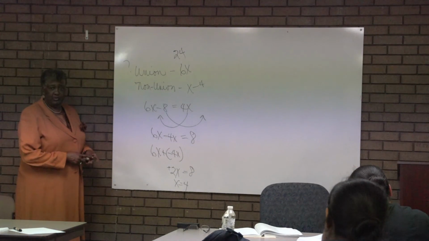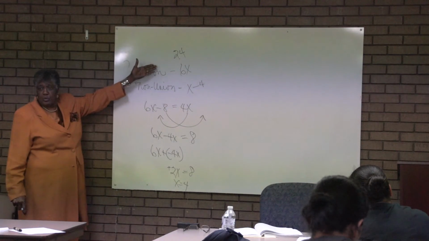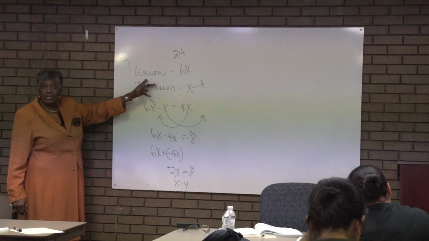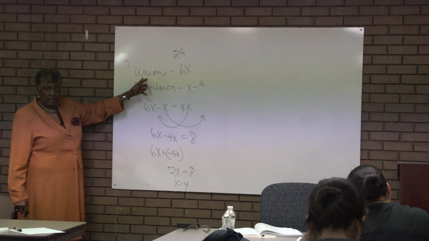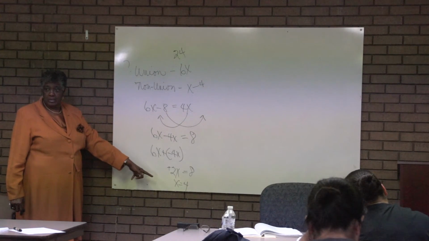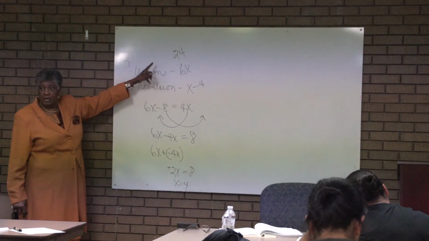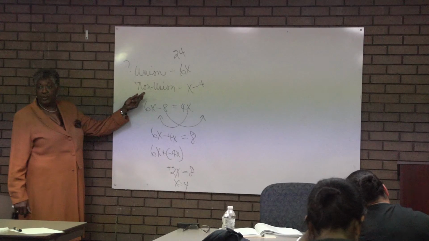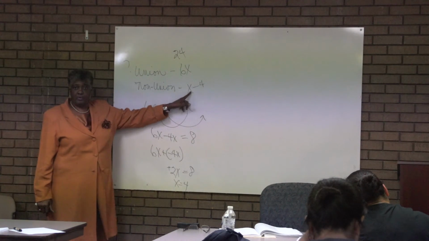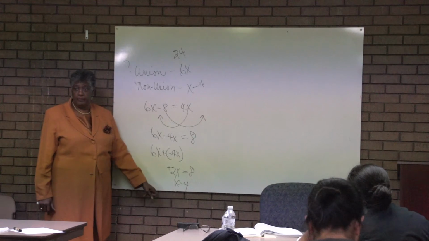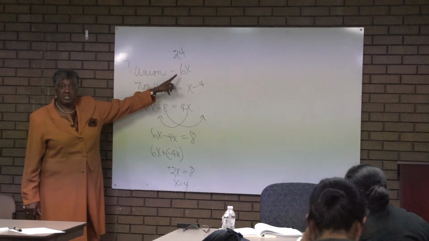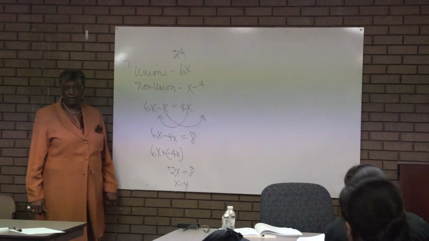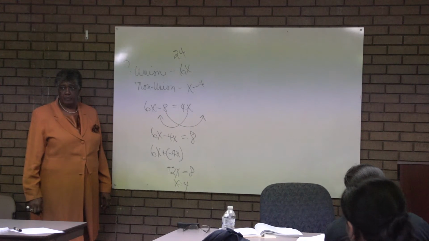You had to find x. You can't find 6x without it. But 6x is what you were looking for, because 6x is who the union workers are. And the question was, how many union workers do you have? But you had to solve for x, then put x back in here and see what the answer to your problem was. If they asked you how many non-union workers are there, well, we said non-union workers are represented by x. So that's just 4. But it said union workers is 6 times whatever x is, because there's 6 times more union workers than there are non-union workers. Okay?